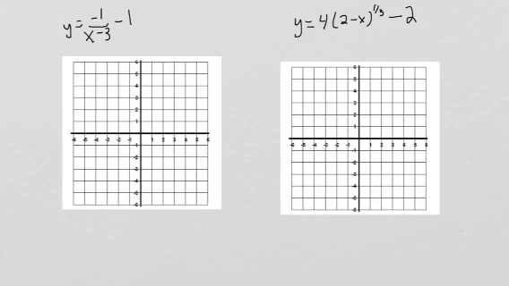So it looks like we have a horizontal shift of positive 3, and we have a vertical shift of negative 1. So that means that the point (3, -1), that is where our asymptotes will intersect. So we can draw them in.